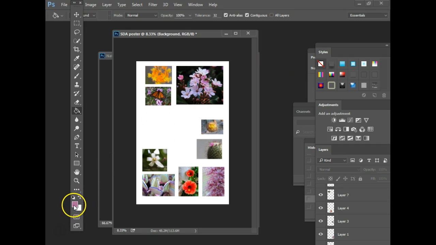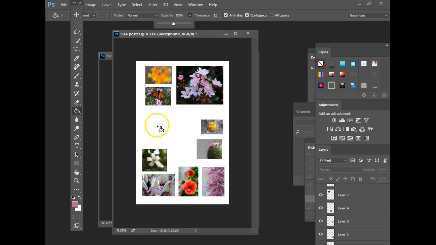I still have the pink in my foreground color here, but I don't want it to be that bright. So again, there's another opacity slider at the top. This tool has an opacity slider. So if you look at the top here in Photoshop, you'll see the opacity. Before I dump the paint bucket, I can change that opacity down, and let's say I'm going to change it to 50% or somewhere around there.